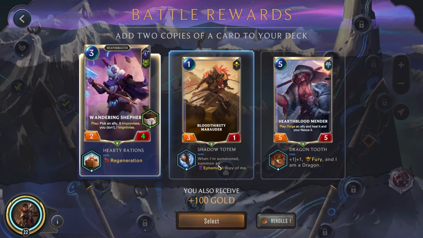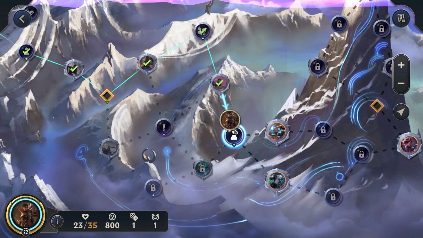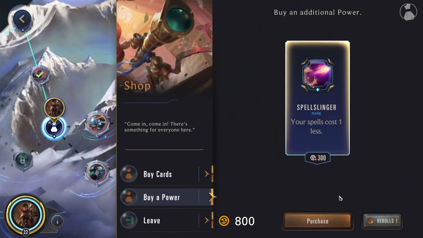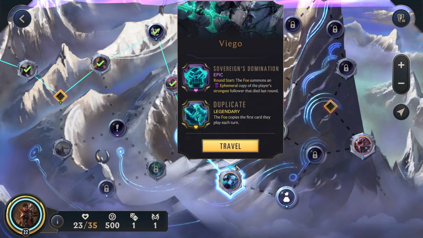Dude, that was super. Okay, I'll take this one. 1 mana elusive unit. Double blocker on the body on the board. Power. Your spells cost 1 less. Not the worst one. We can actually keep it for the time being. I'll take it. Champion attachment. The shop, obviously. The shop will get priority.